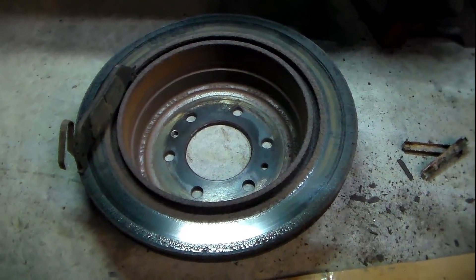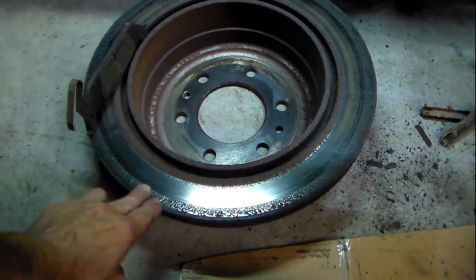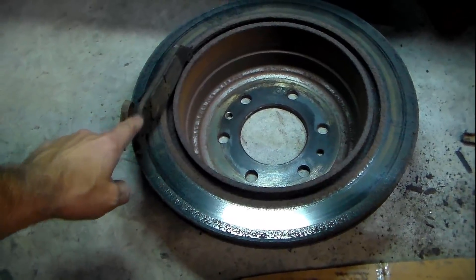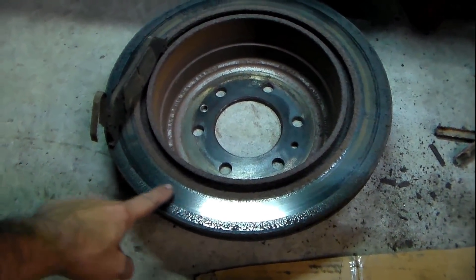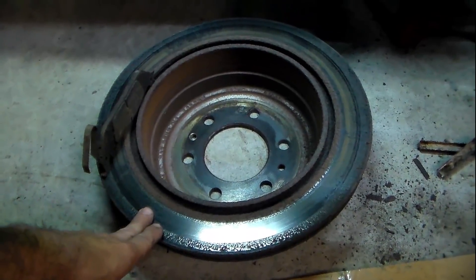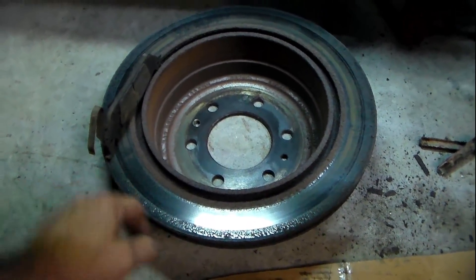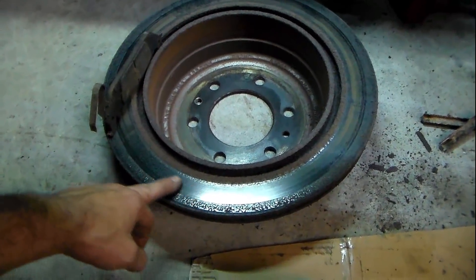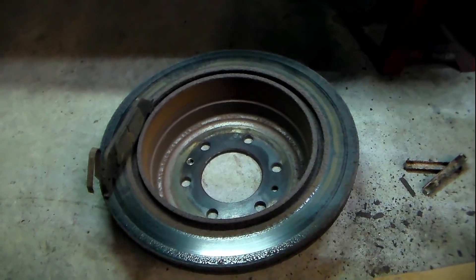So this is the rotor I just took off — this is the worst side. You can see how really, really bad it was wearing; it's really rough and there's a step up. The pad wasn't even wearing right there and it started rusting really bad. And the pad here has hardly any material left — it's really thin. I'm surprised I wasn't getting any noise. It wasn't at the wear indicator yet, but we really didn't hear anything when we test drove it. We're going to replace this pad and rotor. I could possibly turn it, but the kit we have is much better than the factory rotor anyway. This is where our pulsation was coming from in the brake pedal, and I'm highly confident replacing these two items will fix it.